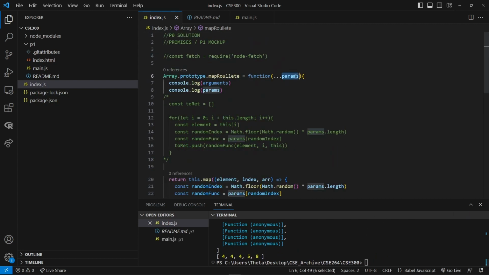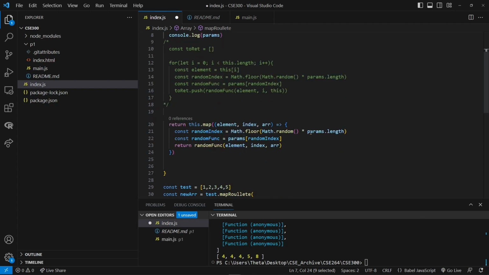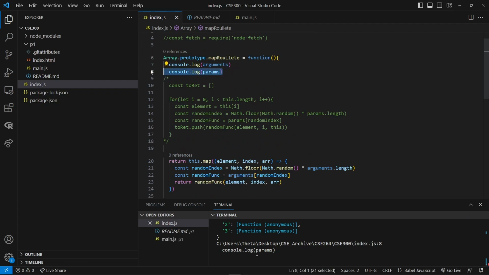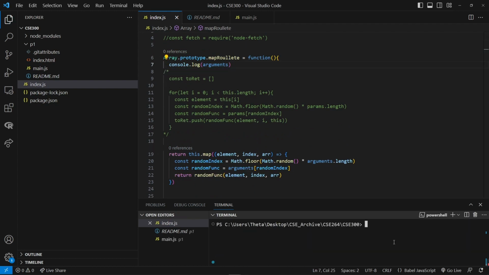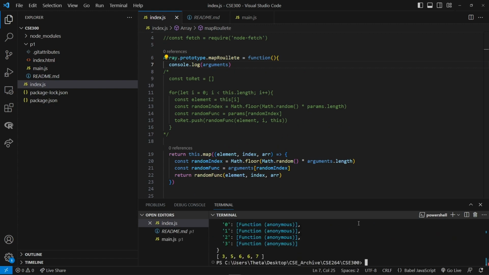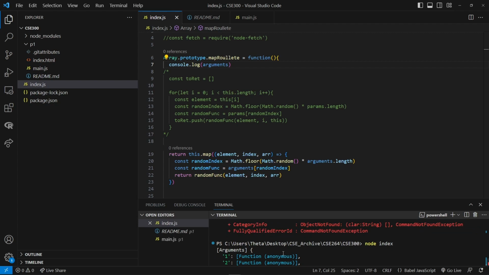And then you can use params, but you can also completely remove this and just use arguments instead of all of this. I just replace our 2 params with arguments, and then this should run the same way. Since we print arguments to console, you see that in this case we basically have a map with all of the functions passed into it, and the way we access it is through index.